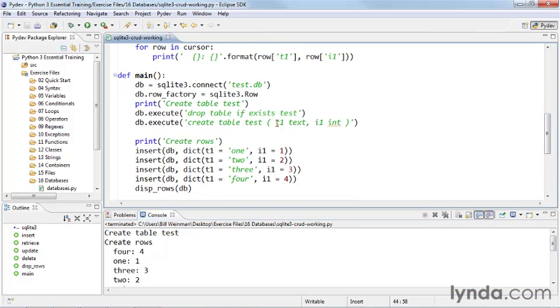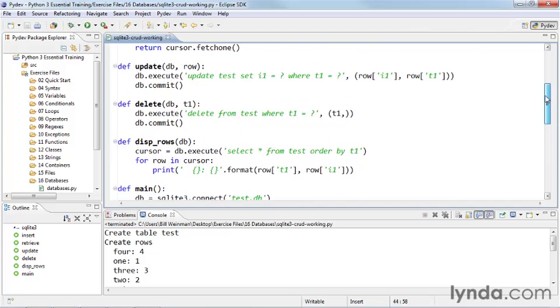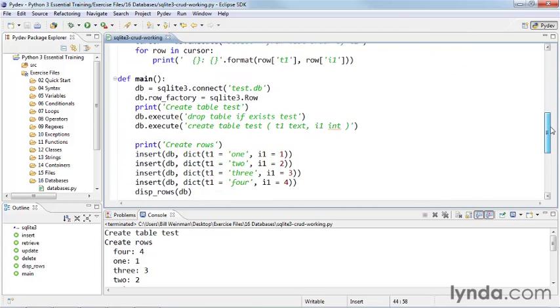When you're building a specific application, and your specific application has specific database tables and specific schemas, a lot of times it's convenient to create specific functionality in your program that deals with those objects. And normally you're going to do it in an object-oriented method, and we'll look at that in another lesson in this chapter. But for now, here's how you can do it in a simple way.